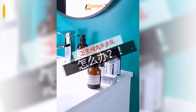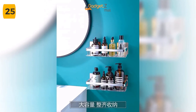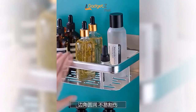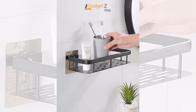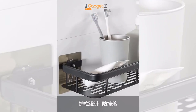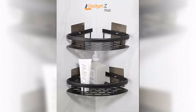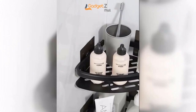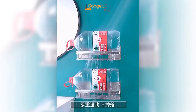Do you need more space to store your toiletries and accessories? Then you need the aluminum corner shelf. This wall-mounted storage rack is perfect for maximizing your bathroom space. The layer spacing can be adjusted to fit your needs. The shelf's drain and hollow-out design make it waterproof and moisture-proof, ensuring that your items are always safe and dry. And with strong non-marking stickers, there's no need for drilling or complicated installation. Simply peel off the sticker backing and press the shelf onto your desired location — no screws, no mess, just instant storage. With its sleek and durable aluminum construction, the aluminum corner shelf will not only look great in your bathroom, but it will last for years to come.